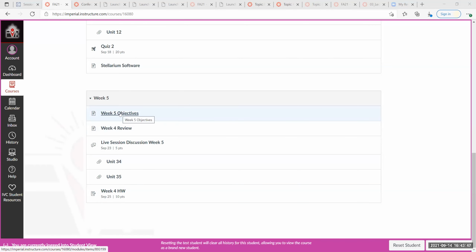So we have the week's objectives, which we're going to talk about. The week before review, which is important to connect us back to the concepts from the previous week. We had a meeting, kind of an odd meeting, on Thursday last week, so I connected that training, or that session, in here, okay? And then this week's discussion is going to go here, okay?